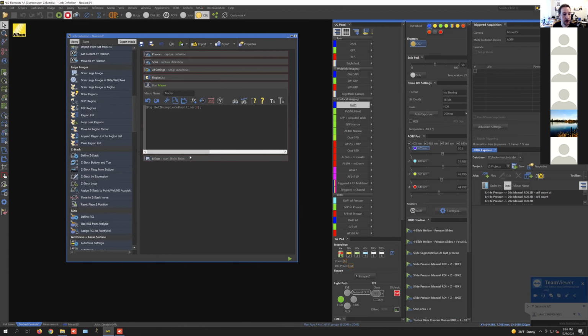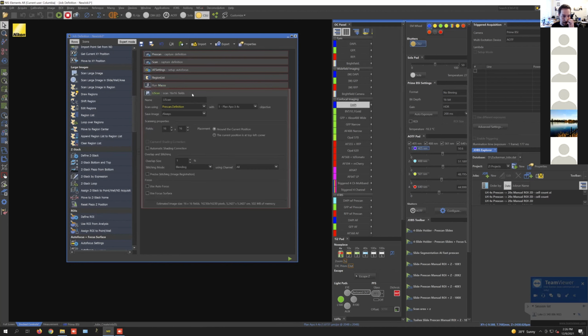I'm just going to place this below here. Actually, in some of these cases, we can call the objective specifically. So in this particular module, you might not even have to run this macro. And Elements is always improving on this, so you may find an easier way if you come to this in a couple of months when we update the software again. But for now, we can do it here as well, and we can set the number of fields.